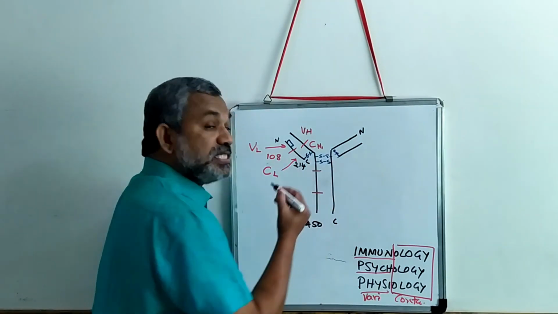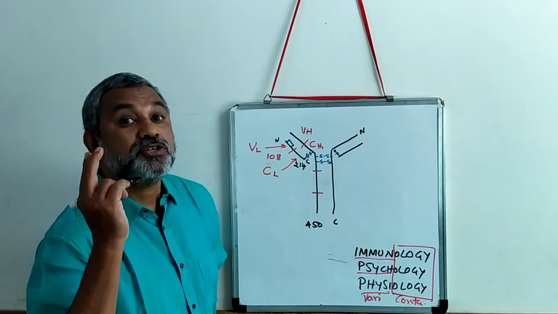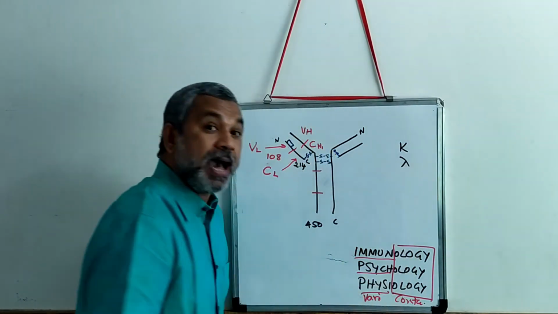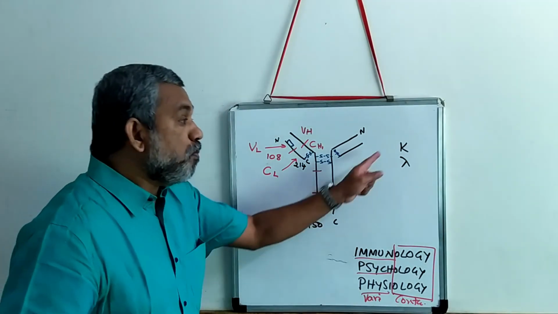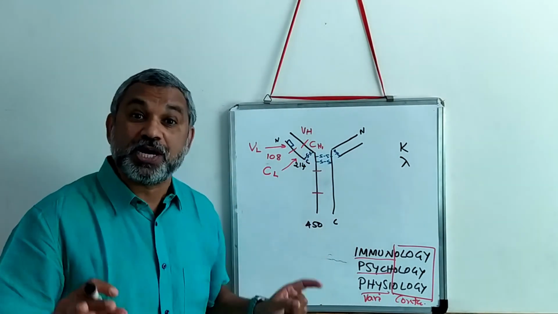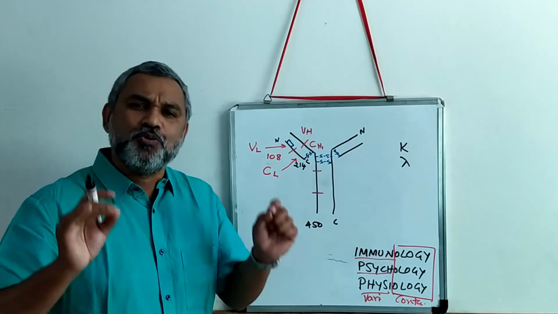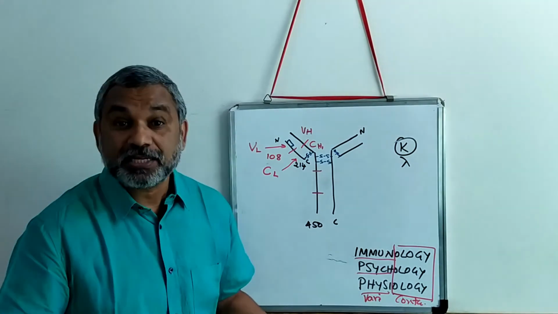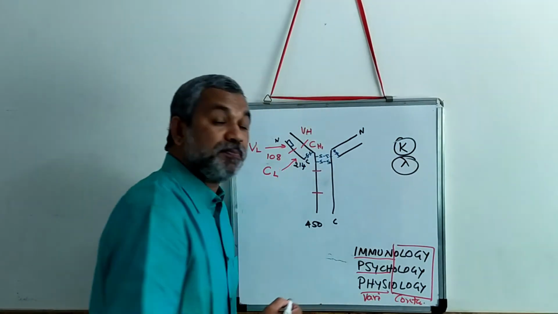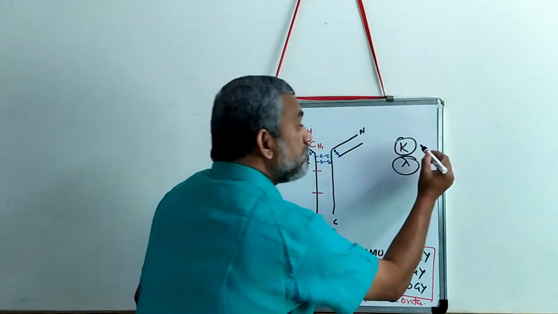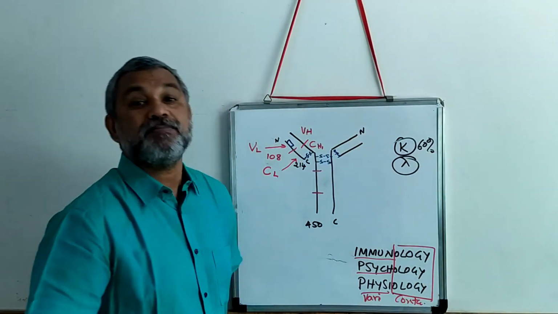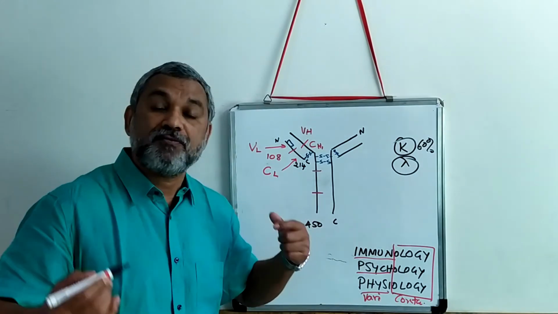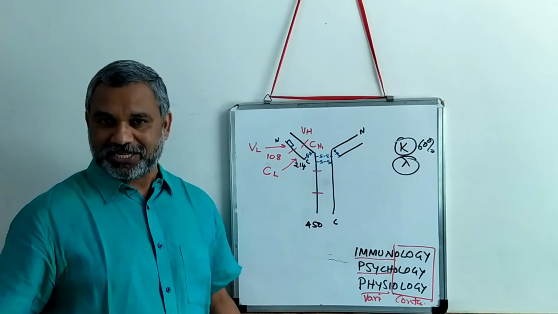We have seen this is the light chain, and there are two types of light chain. One is kappa, and the other one is lambda. Both are never found together in any antibody. You can have an antibody exclusively made up of kappa chains or another type of antibody exclusively made up of lambda chains. 60% of all the antibodies that you find in a system are made up of kappa chain, and the remaining 40% will be made up of the lambda chain.